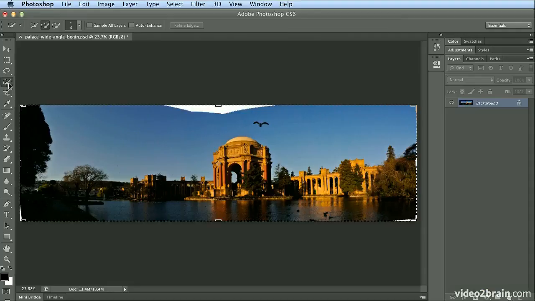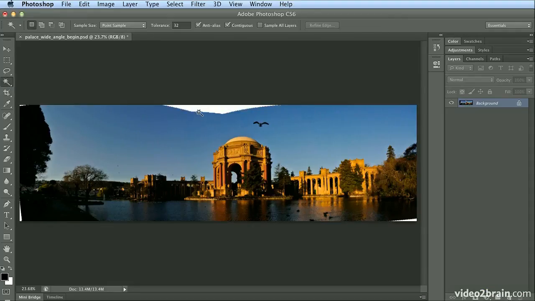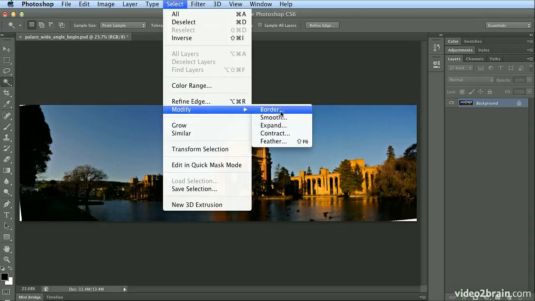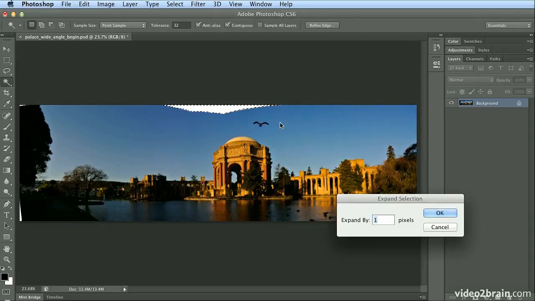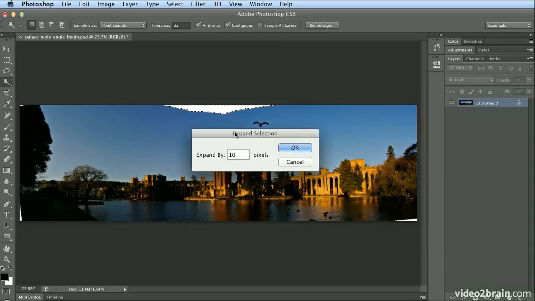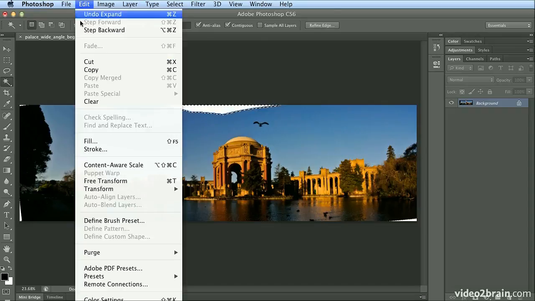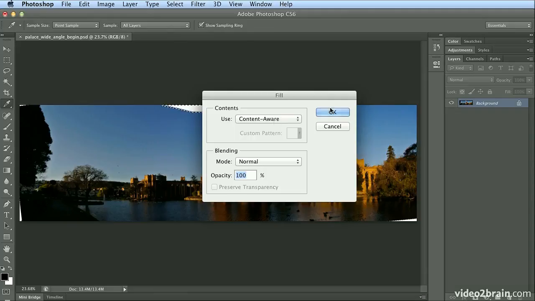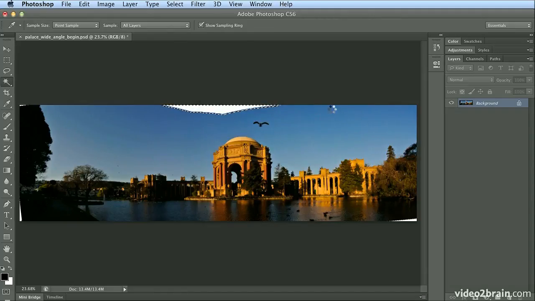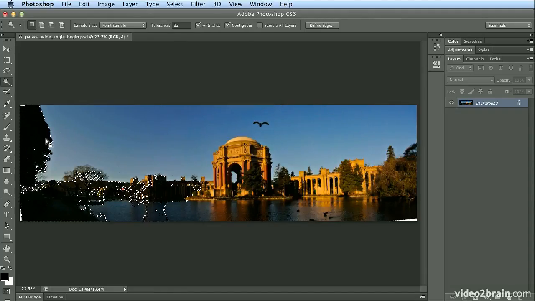Now I can go to a tool like my Magic Wand tool, click on the white, select, modify, expand, and I always use 10 for high-res images because I want to make sure there's a little overlap here, and then use the amazing Edit, Fill, Content Aware, and click OK. Fabulous. When I click on the next corner spot, I could use the cloning stamp tool, but I'm just going to aim for small spots outside the image, and it may help to zoom in.